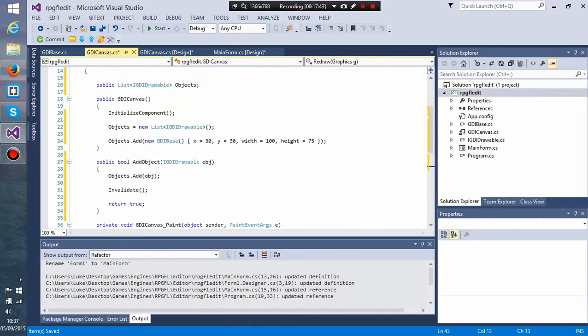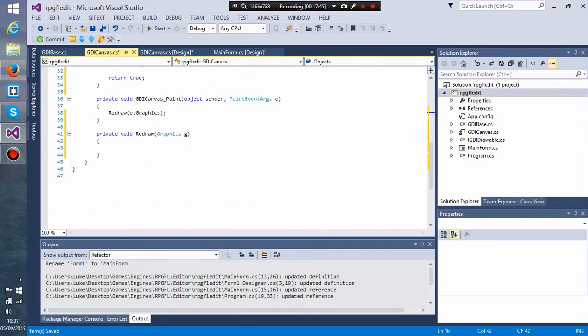And then we are going to iterate through each of those objects, foreach var obj in objects.